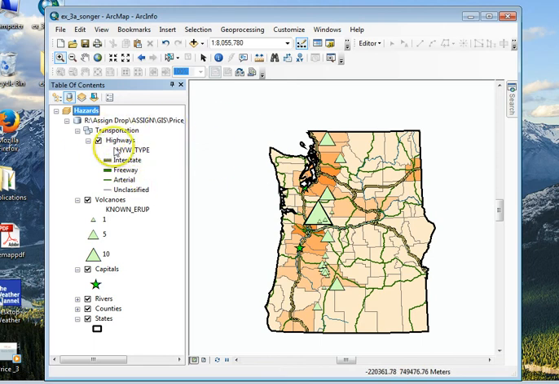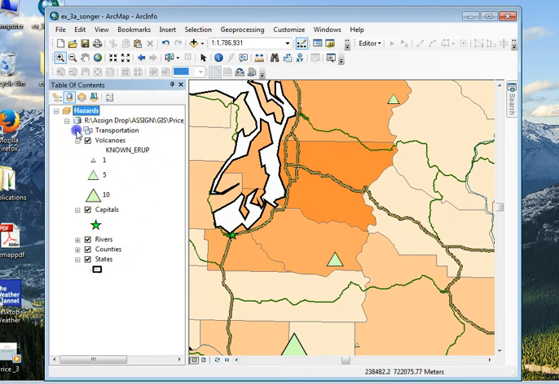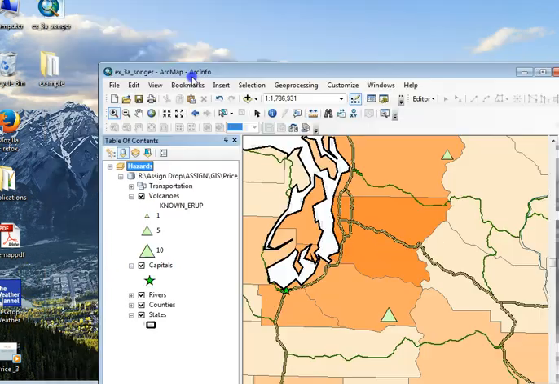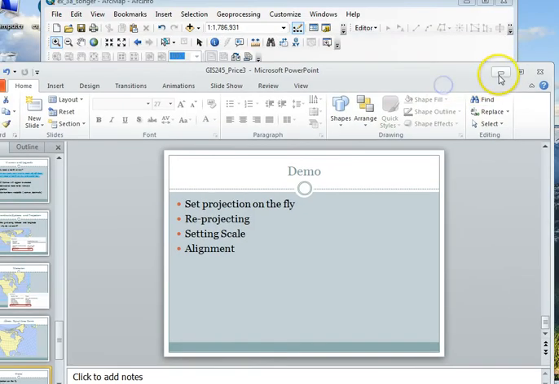So she has some things that I'm not going to see unless I zoom way in. She has some scaling set, or she has you set some scaling. She also has you look at annotations and different ways to label data. Let me think, what else was I going to show you? I should have left that PowerPoint up so I could figure out, hold on. What was it I wanted to show you? Something else on the, oh, setting your scale. Okay, projecting on the fly and setting your scale.